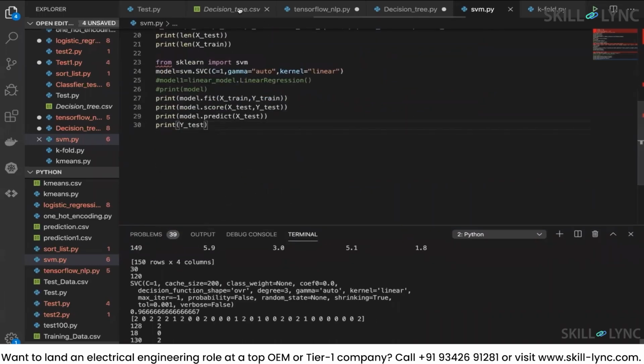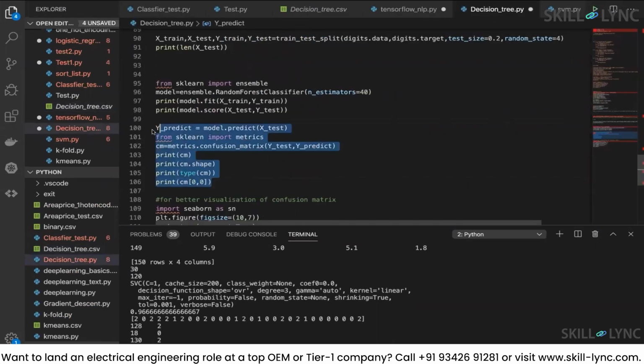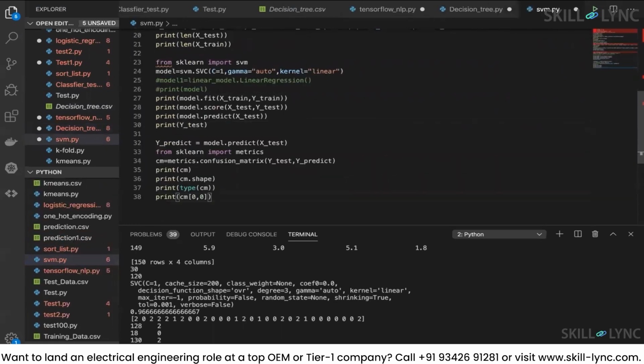And how do we do that? If you remember in decision trees, where is that decision tree? So let's use this from decision tree and copy it in our SVM, because as I told, I don't remember the syntaxes. So let's use y predict is equal to model.predict, which is same as this. So let me remove this.